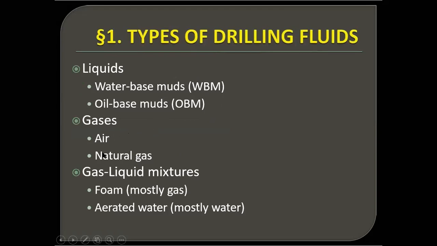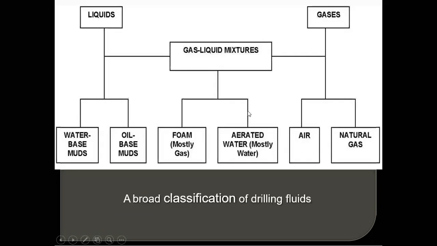As I said, these gases and gas-liquid mixtures are usually used in underbalanced drilling when we are dealing with the reservoir zone only. This is the main structure classification of drilling fluids, where we have water-based, oil-based, and foam. The last four are used for underbalanced drilling. These two are used for conventional drilling, and so on.